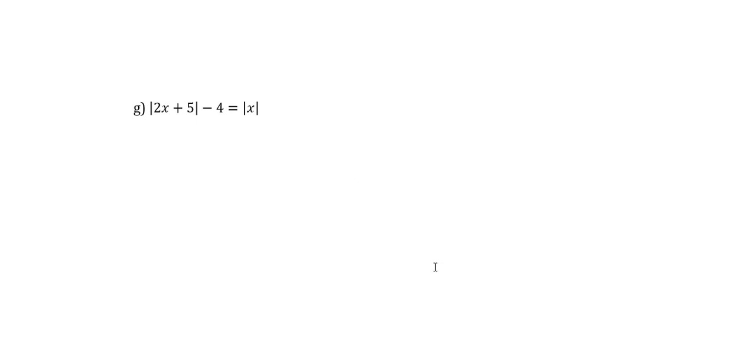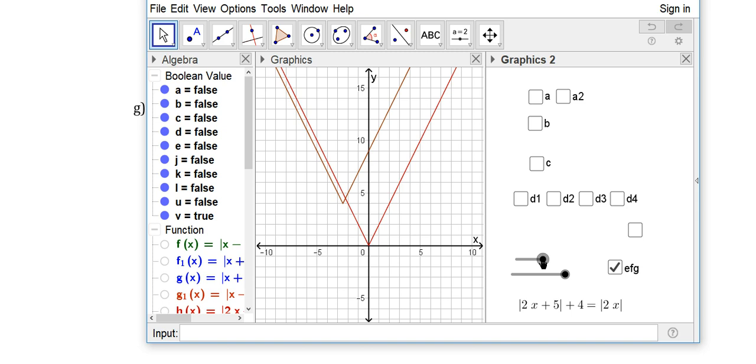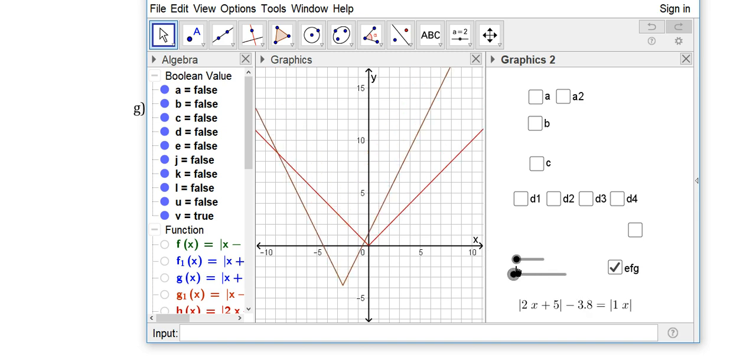Instead of up 4, it moved down 4. So visually, what's that going to look like? So I'll put this back, but now I'm going to move this down 4. So what's going to happen? Yeah, you're going to have 2 solutions. It's going to cross twice. And then you're probably going to end up with some other kind of answer, but it won't be in the interval.